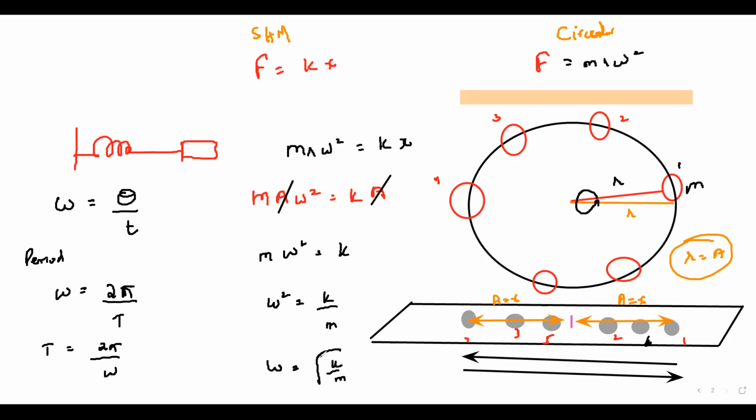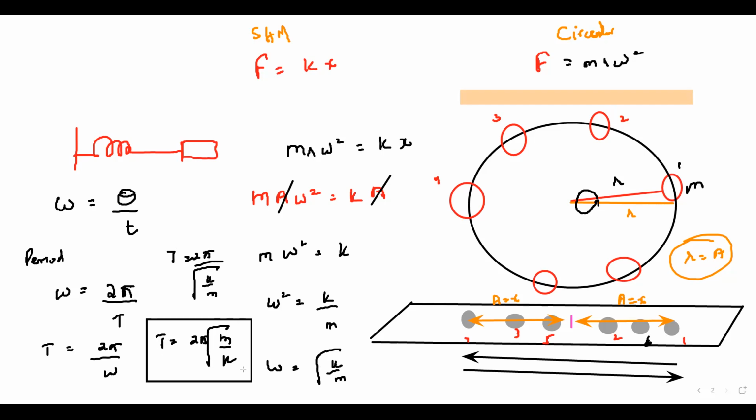And what was the value of omega when an object is performing simple harmonic motion attached with a string or a wire? So omega is under root k divided by m. So we can say T is equal to 2 pi under root k divided by m, or when we simplify, this will become T is equal to 2 pi under root m divided by k. So if you want to find the time period of an object which is attached with a spring and performing simple harmonic motion, we can use this formula to find the time period of oscillation.